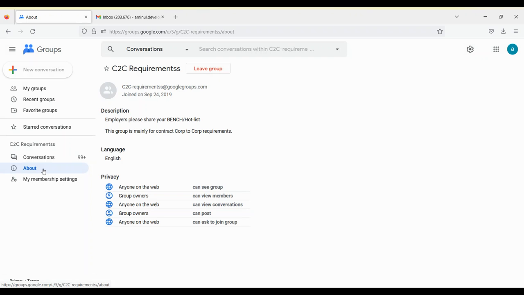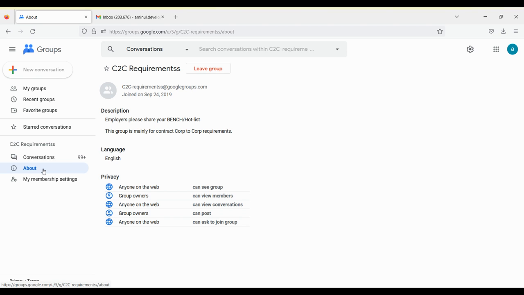A Google group is a group where so many people are joining, and we are giving benefits to each other. For example, I'm working at the B side of the business and you are working at the A side of the business. So I need you and you need me. Together we will join groups like this, and I'll be posting my things there and you'll be posting your things there, and we can connect through those groups as well. So that is one thing.